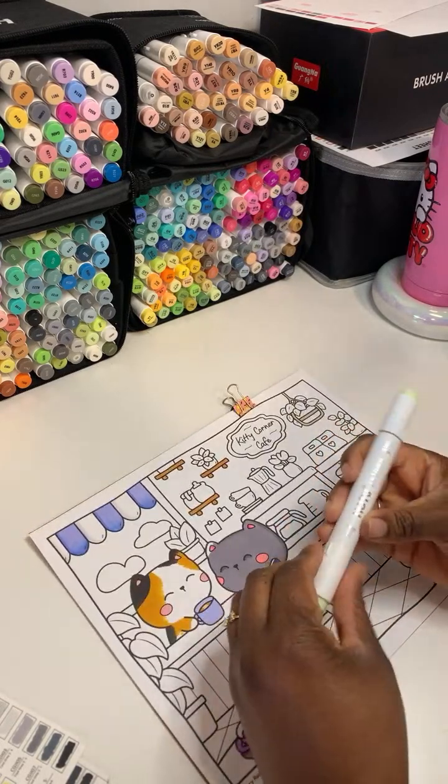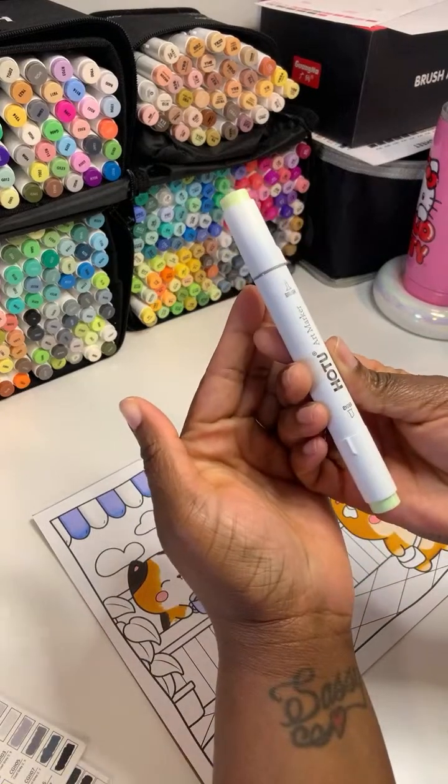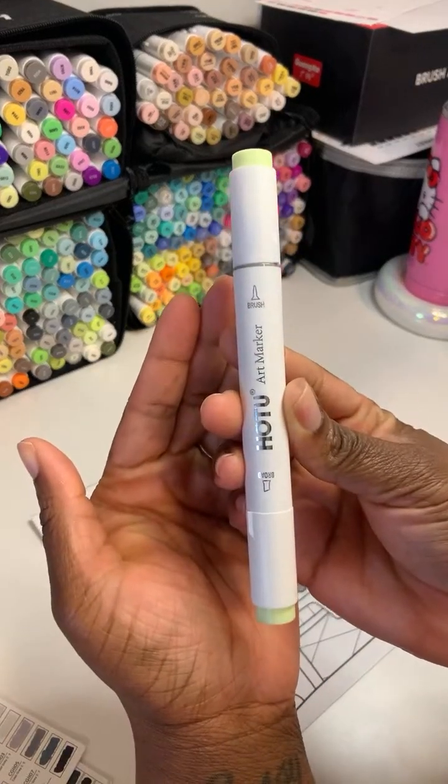That is hilarious. Again, here are the markers. Here are the markers. Okay.